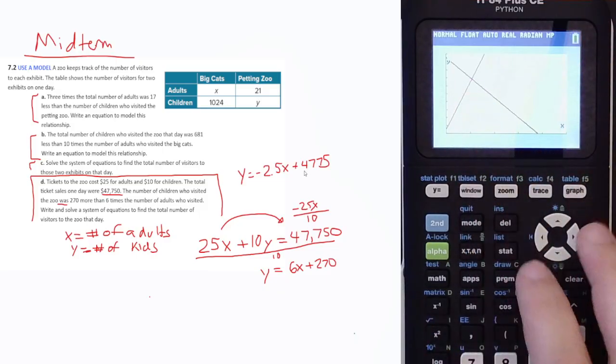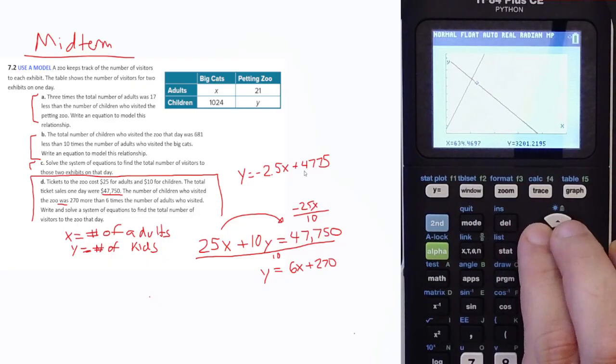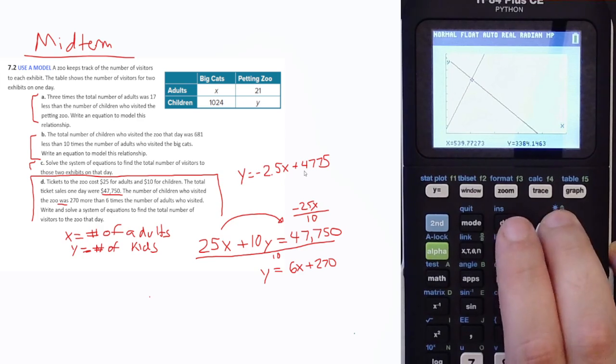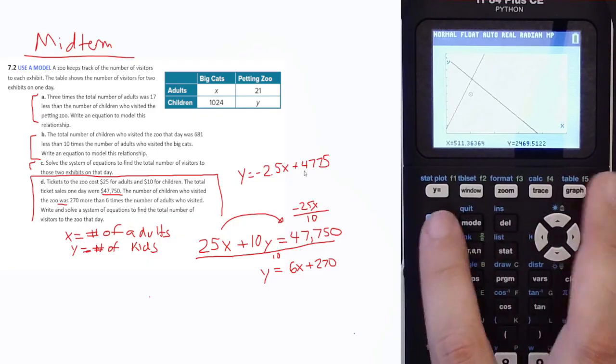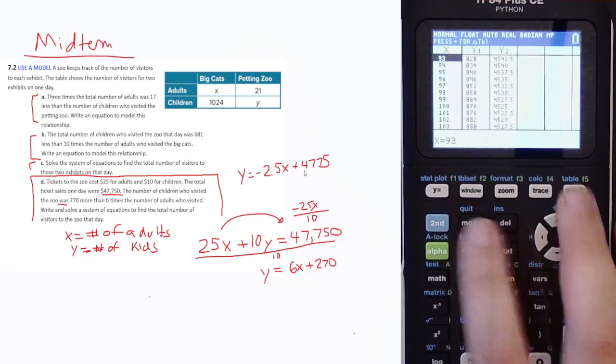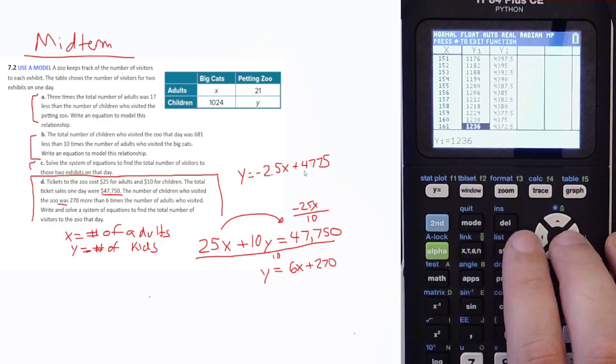Okay, so let's find where they meet. Now, if I just go like this, it's not really going to give me the exact point. It gives me something close, right? But I bet you it's not going to be a decimal of a person. And you might think, oh, I know how to do this. We go to the table and find when they're equal. Yeah, but it's going to take a long time of holding down. So, oh, they're getting closer.